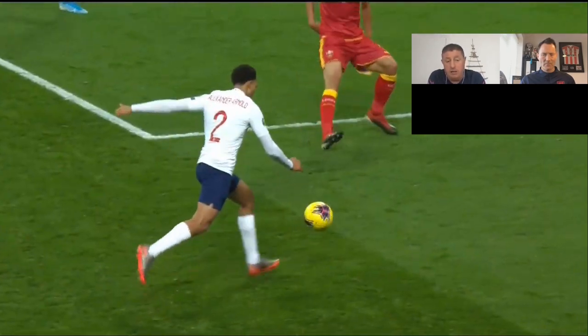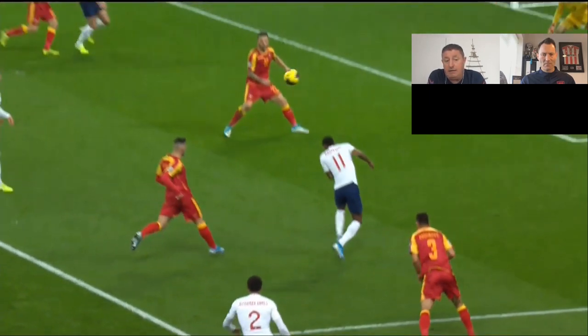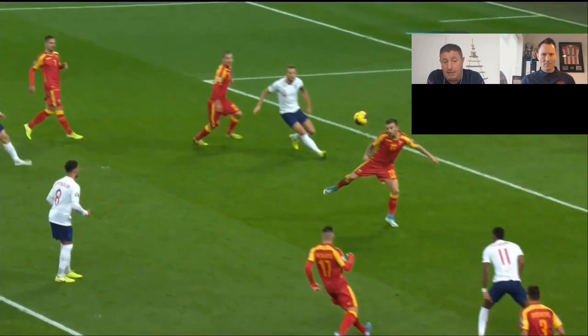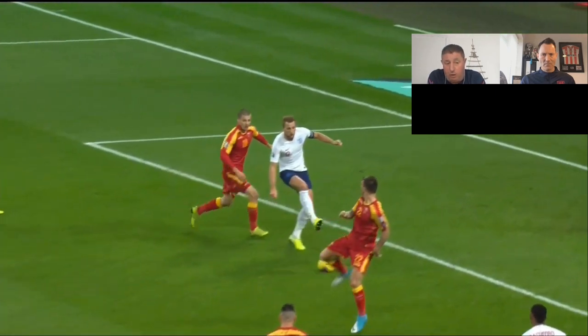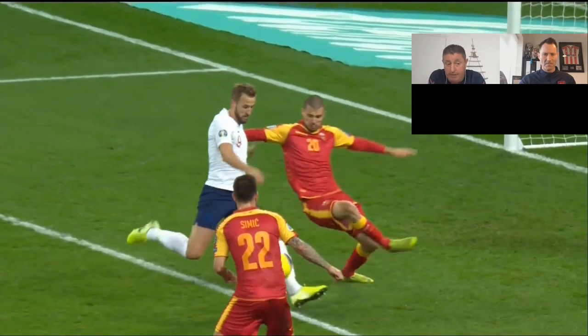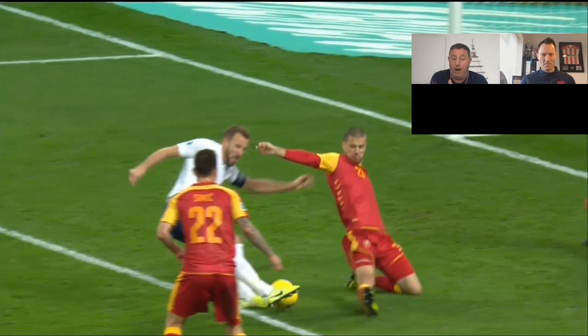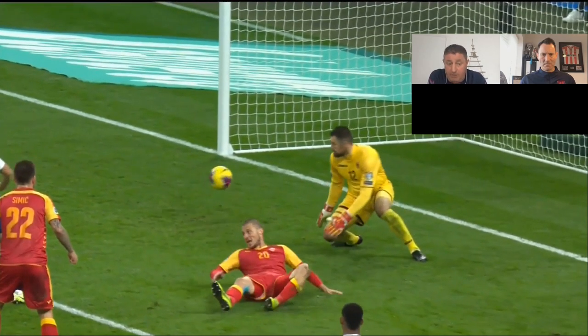And also the last little bit for me is that he gets very low. There's even a little ricochet there that he has to deal with coming off there, but watch him as he goes to reverse pass or shoot, if you want to call it. His body's low, so now he's over the ball, so he's not going to lift the ball high. That's for sure, and he's staying over the ball, but balanced.